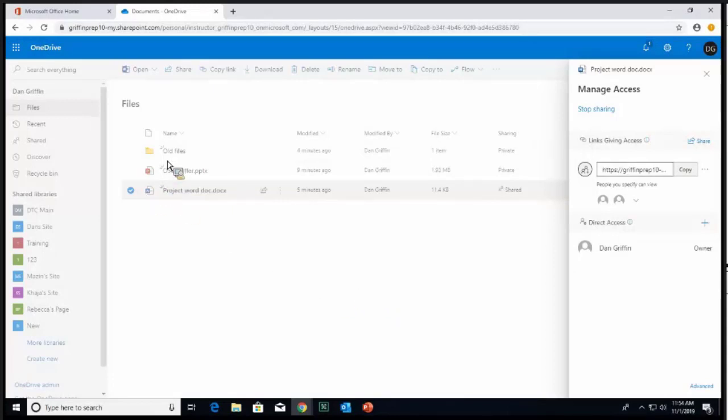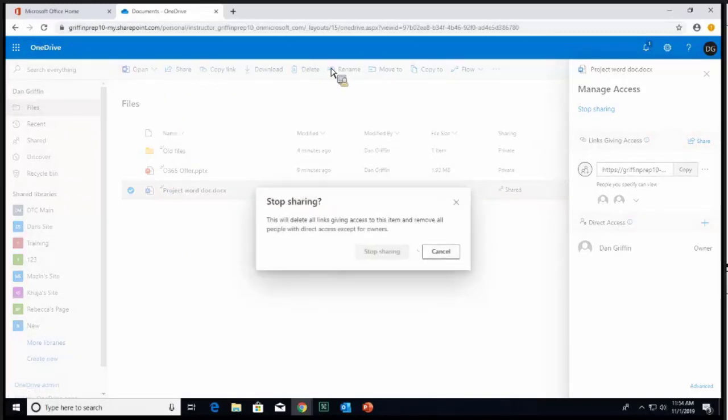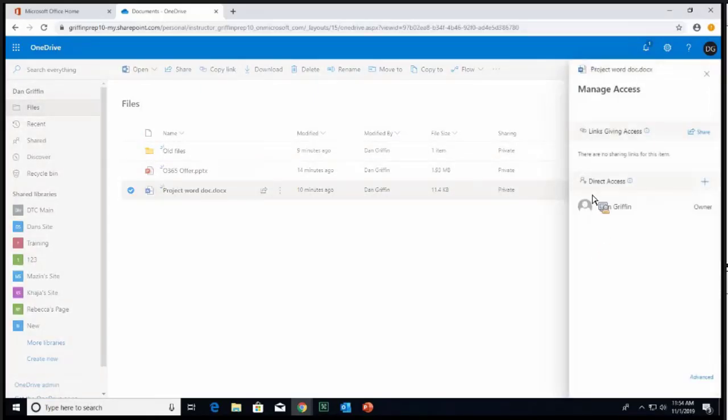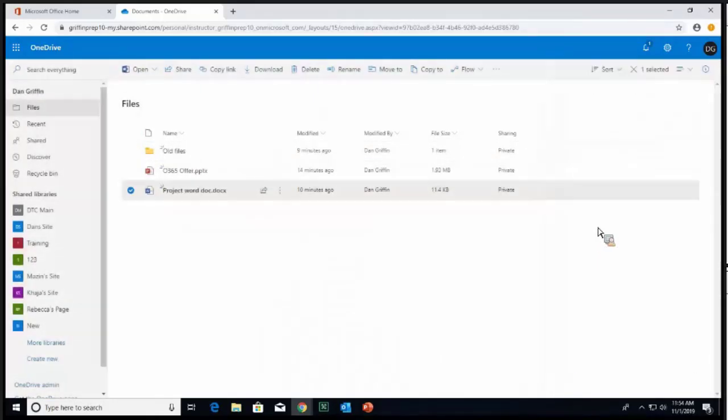If you wanted to revoke access entirely, I could just say stop sharing entirely. And then you'll see what happens here. It just removes basically the people. It'll take a second. But that'll all be removed and the access has gone back to private here, which you can see. So when I close out of that, if I try going back, it'll be private. It's not shared with anybody. So how cool is that, guys? Think about that.